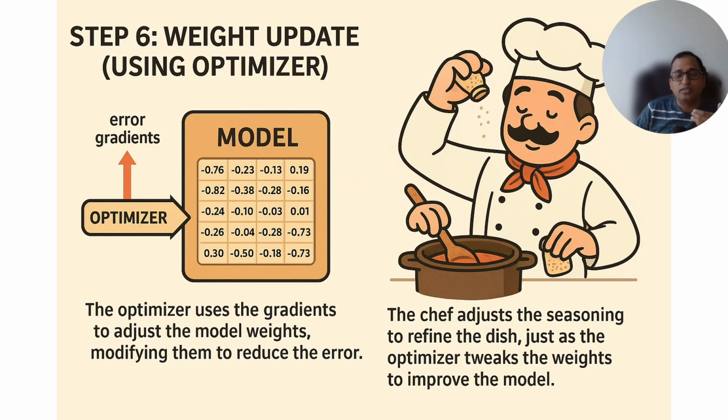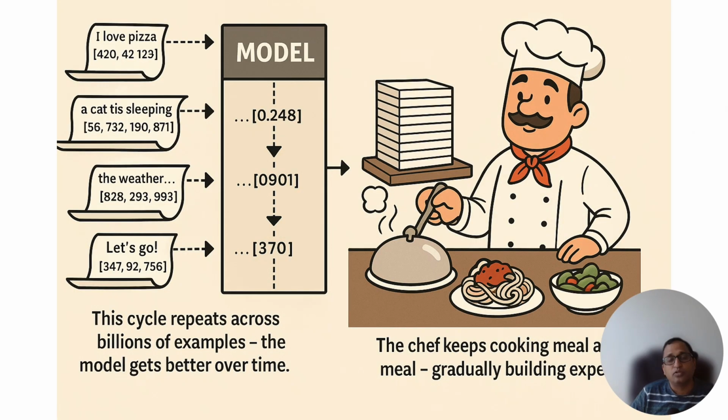Right? That is what the next step is. So far, we have seen the model going through a single training cycle. It got the input sequence, it made the prediction, it measured how wrong it was, it computed the gradient, it updated the weights. But a single example like "I love pizza" isn't enough to teach a language model how to speak. Now this process needs to be repeated millions or even billions of times using diverse real-world text.